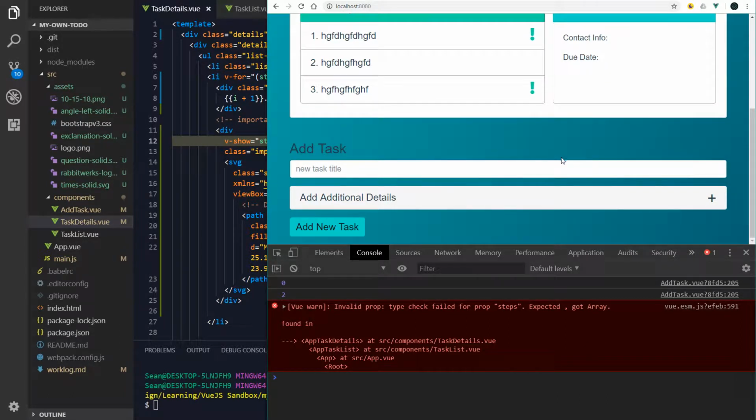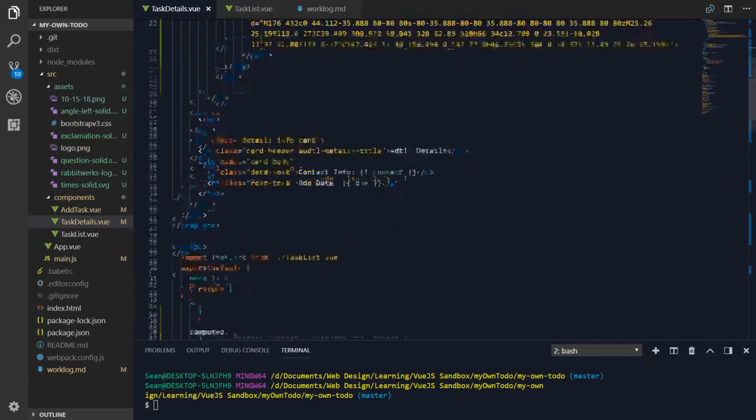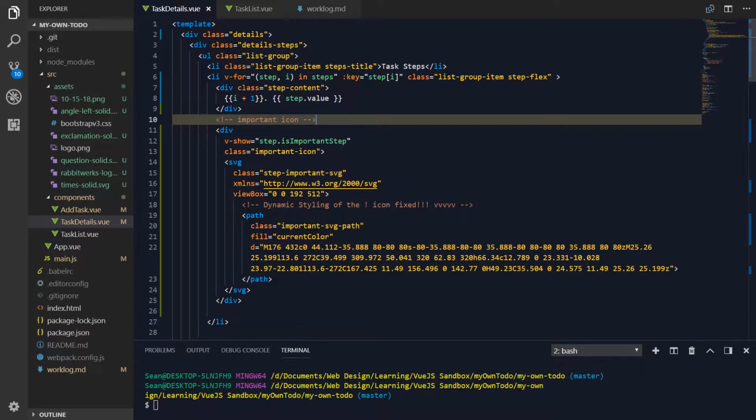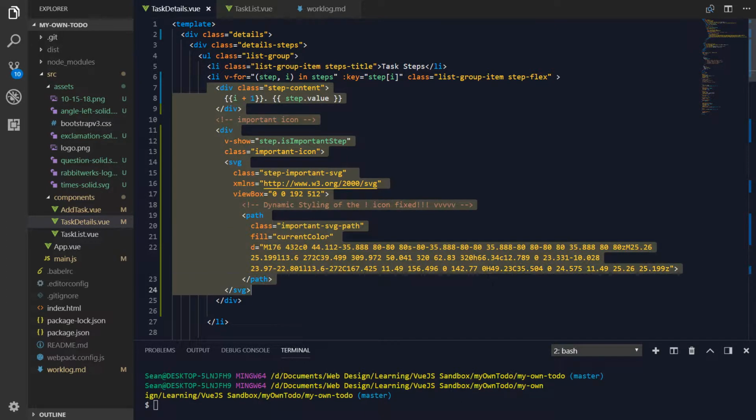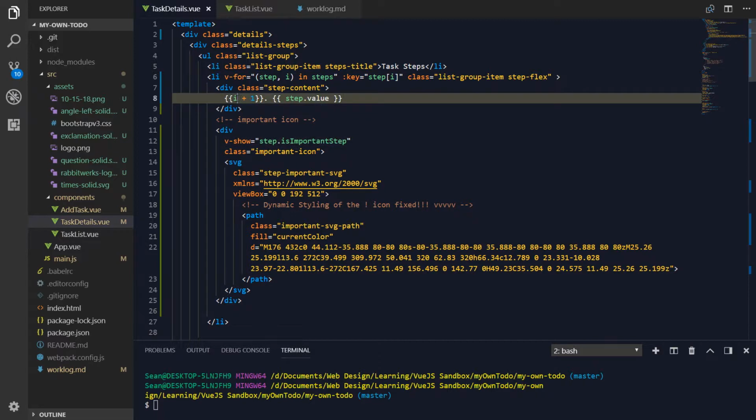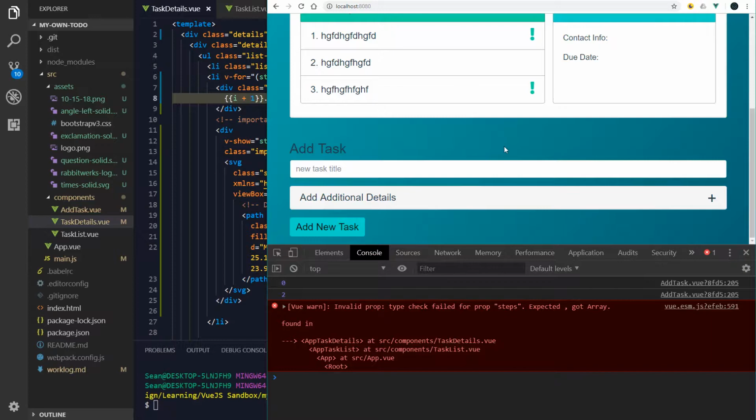Cool. We didn't need the square brackets and index because this is iterating over each of them. So it's going to be the current iteration for everything inside of this list item. Therefore, self is implied kind of thing. The only reason why we're passing i in here is because we're getting the value itself, so we can just display it right here.